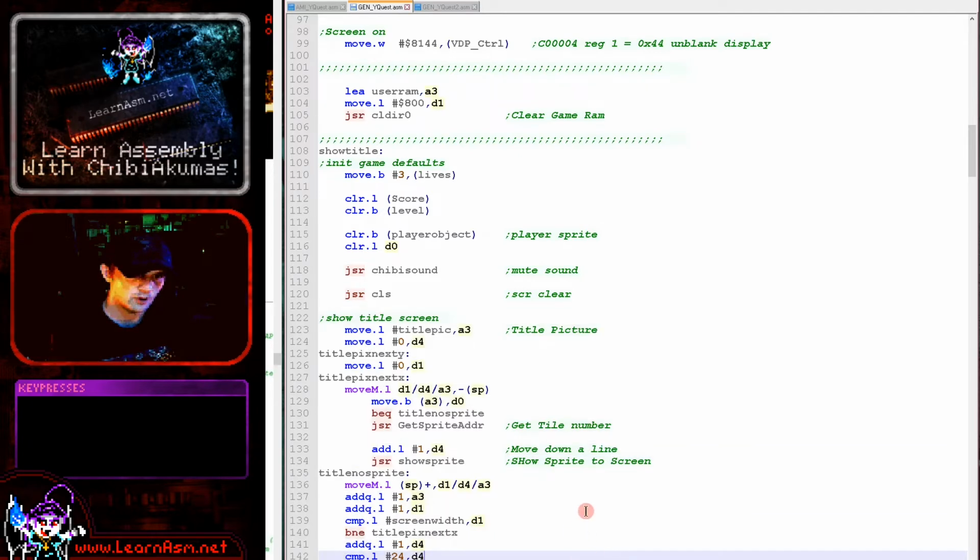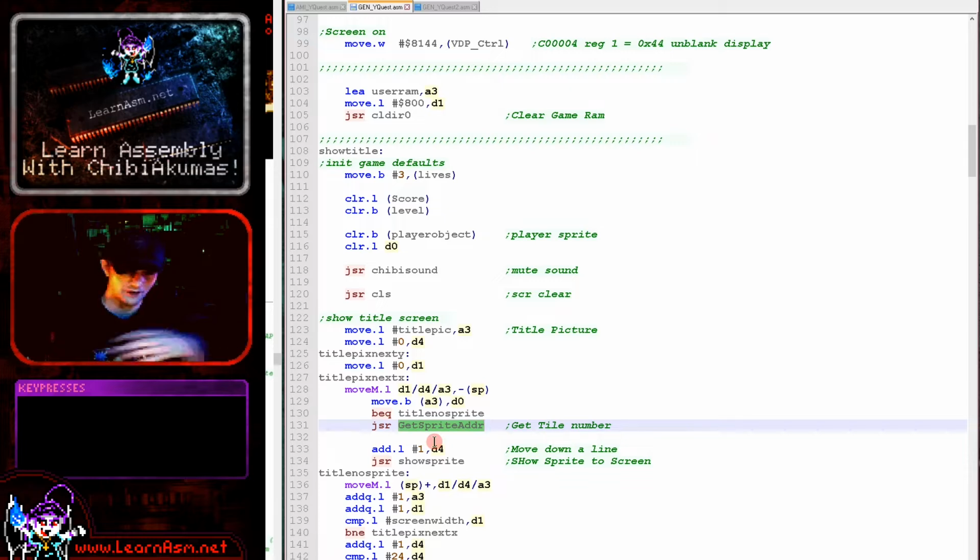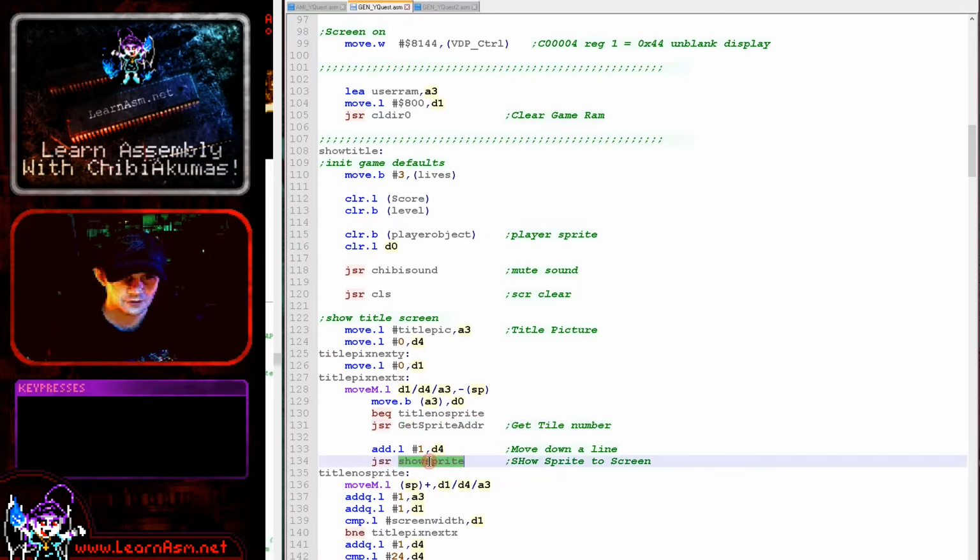Now what we're doing here is we're getting each tile from the definition. There's 1 byte per tile here. If it's non-zero, it's a sprite we're going to show. So we're then calculating the sprite that we want to show here. The getSprite address function calculates the offset jumping over the font and things like that. And showSprite will actually show a tile or a sprite to the screen. I call the tile sprites.